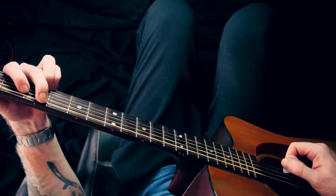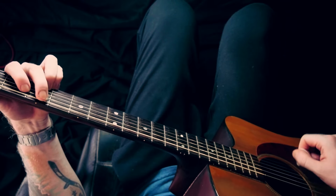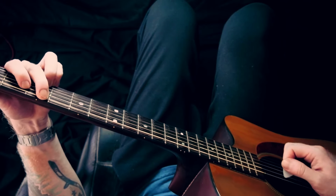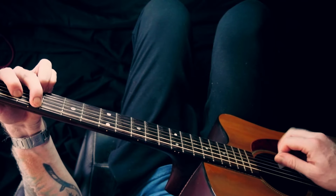So we have that, we have our strings skipping, we have our arpeggios, we have our strumming. You can mix and match strumming and arpeggios.